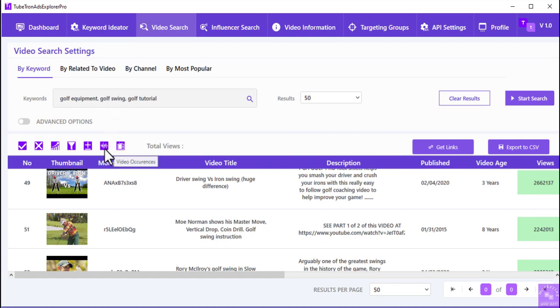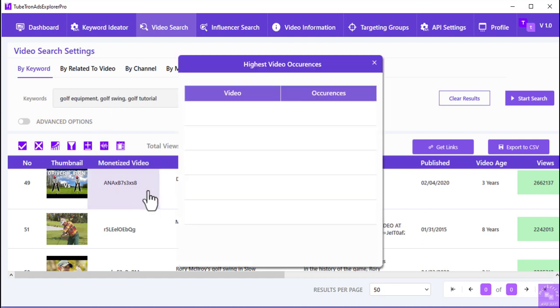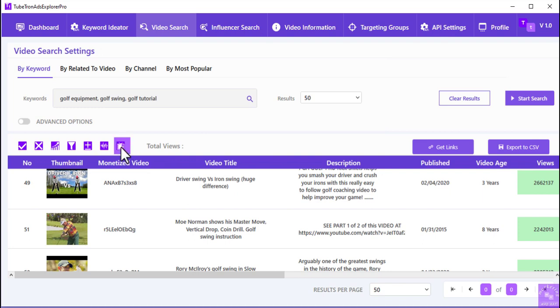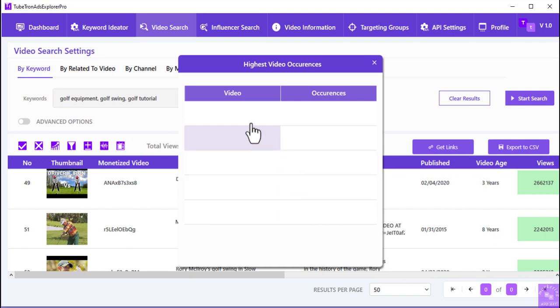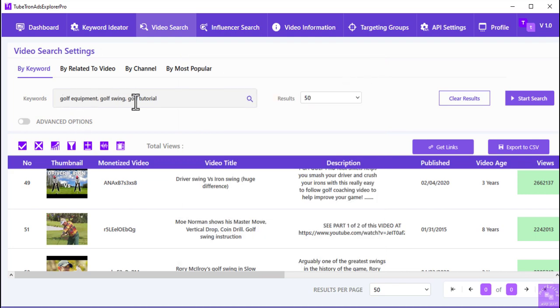Now in this case, let us look at the video occurrences. The video occurrences will not show up because we stopped the results. Since we have stopped, the video and channel occurrences will not work. But if you had completed the entire thing, you could have seen that some of the videos occurred 2 or 3 times, so maybe you could consider advertising on those, since it is more relevant that it shows up for all these 3 different searches.